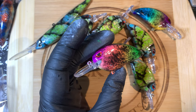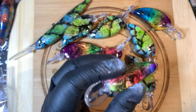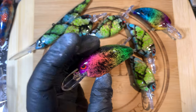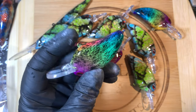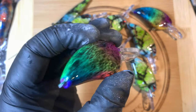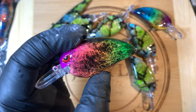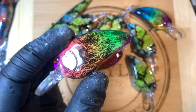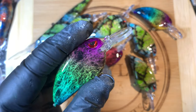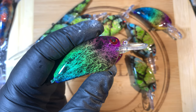They caught the mess out of smallmouth with bright colors in super clear water — I think it was right around the Thousand Islands area. So this is the hot tuna pattern: it uses all the fluorescent colors that Createx makes, then it's just an overspray with a really cool thin spiderweb mesh. You can use a dryer sheet or Pellon Wonderweb — you can get Pellon at a fabric store like Joann's, Michaels, Hobby Lobby, or Walmart.